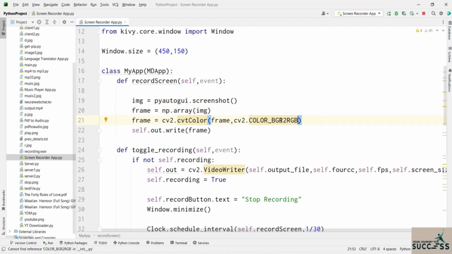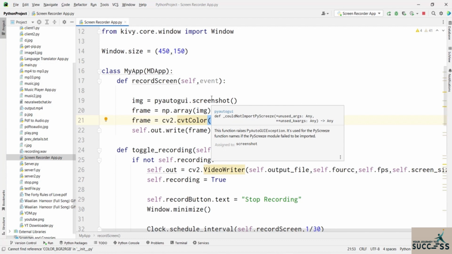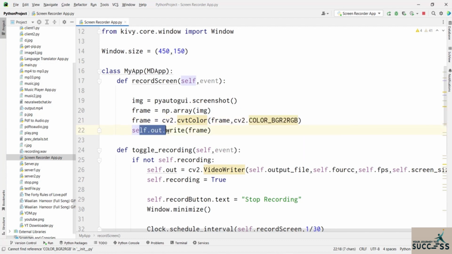Because by default it is the BGR color scheme, but we are setting it to the RGB color scheme, because this is what I want for my video, and then we are actually writing down that frame. Okay, so yeah, this is what it is doing.